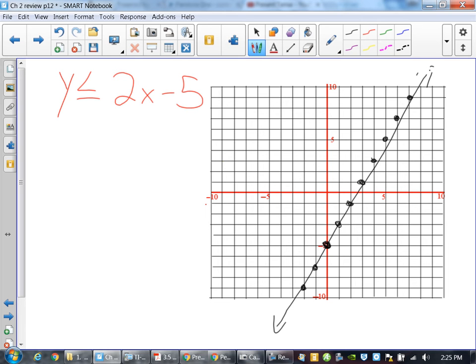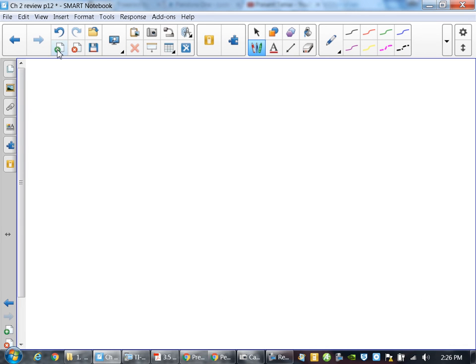And now we have cut our graph into what are called two half planes. Remember from geometry you had a plane was a flat surface extended in all directions? An XY coordinate grid is in and of itself the XY plane, coordinate plane. So what we've done is we've cut it in half, but we have to know what side to shade. Okay? So think back to when you did old-fashioned number line shading.